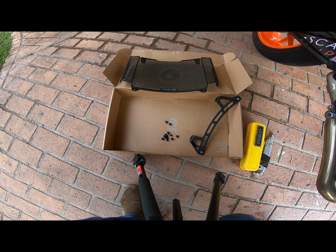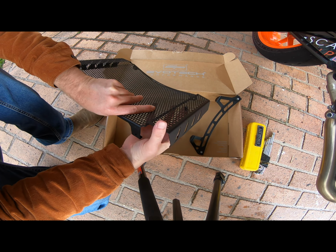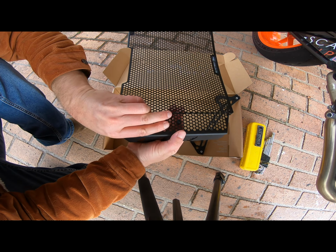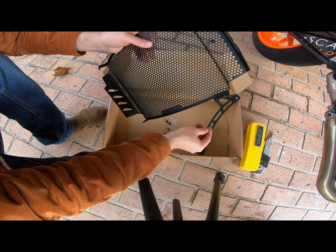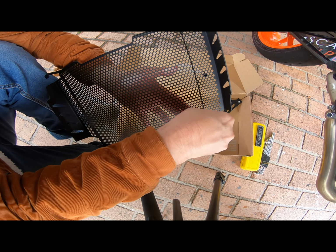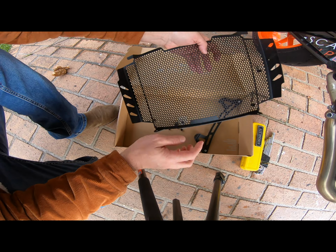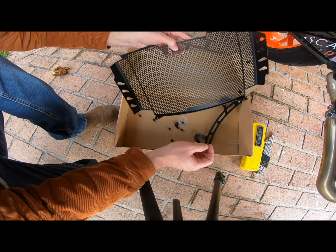So let's do this. There's little holes. I'm pretty sure it might be that way. Okay, so that's how you just force it in, and it sits like that. They're all circular holes, so you won't miss it because the others are a hex shape. One, two, three, four, five, six, and there's seven. One in the center.